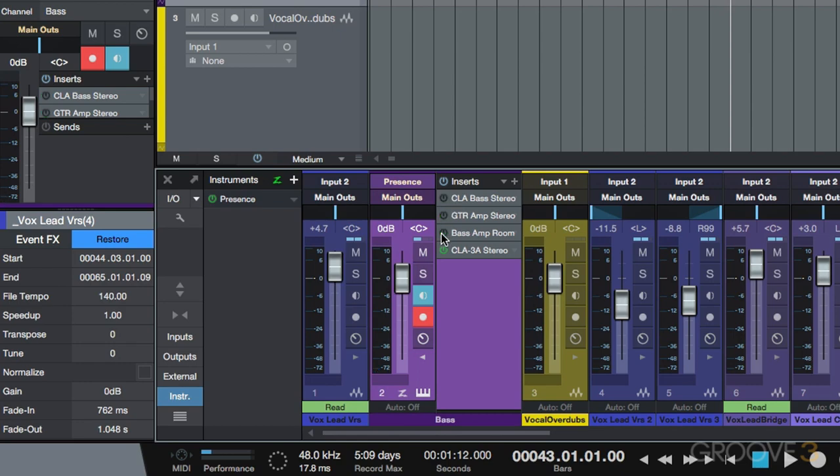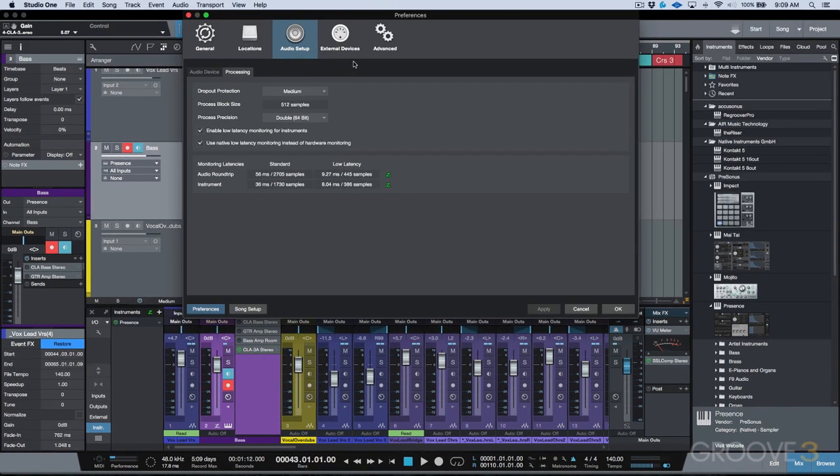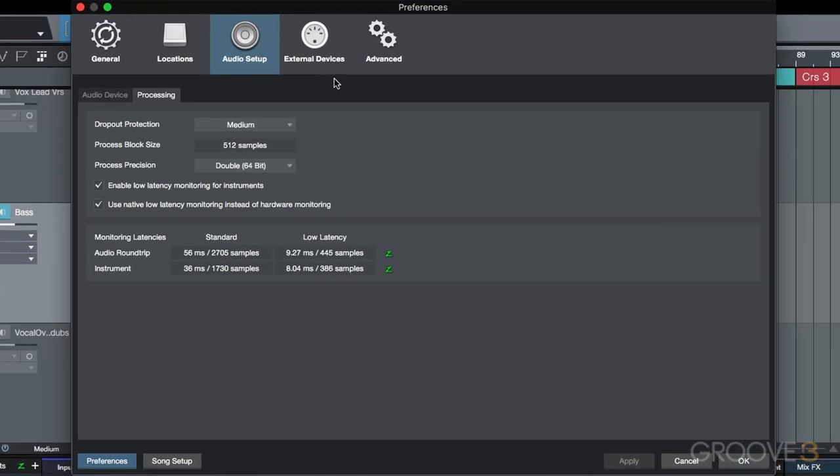so we'll try to find something that fits the mix. Now, essentially, with respect to how this works, it's not that different from the native low latency monitoring path for audio tracks, in that we have to make sure that it's enabled. But the main key difference over here is that it is using virtual instruments and not audio. And like I said, this is a completely separate path.